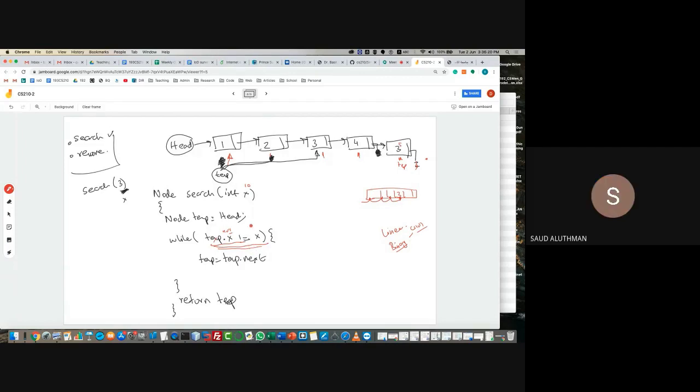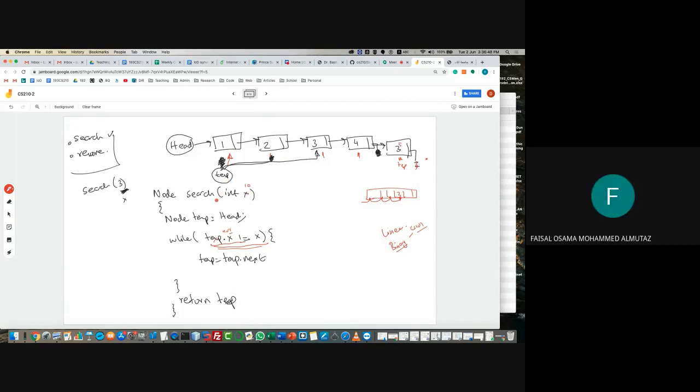Doctor, if there is a repeated number, will it continue to check? That's up to you what you want to do. Let's say there's a program that requires you to find all possible 3s, or simply count how many nodes contain a 3. In that case, you'll need to check all the way until the end and keep counting. Every time you see a 3, you increment the counter.